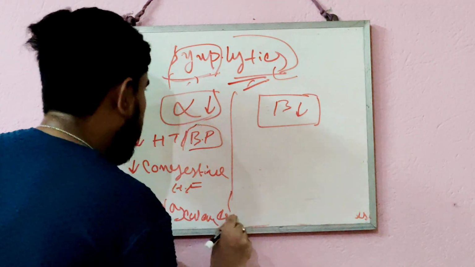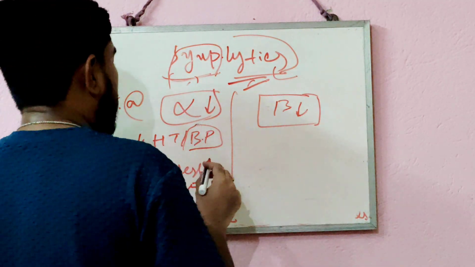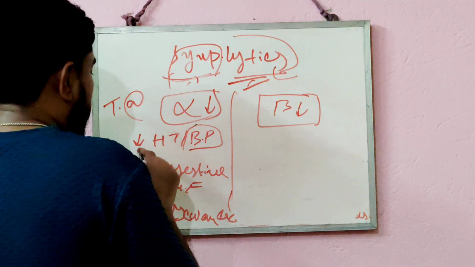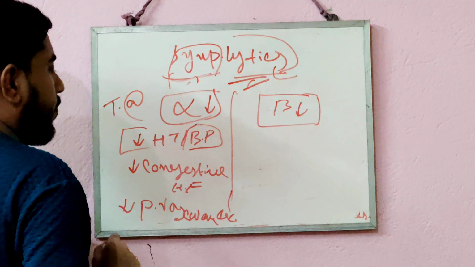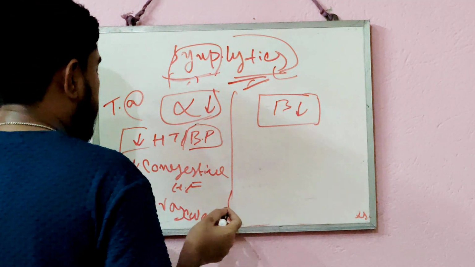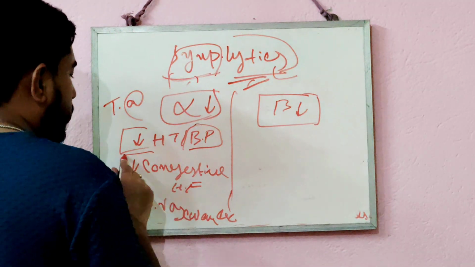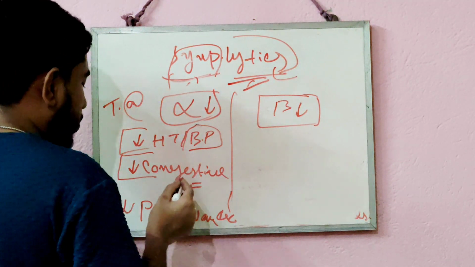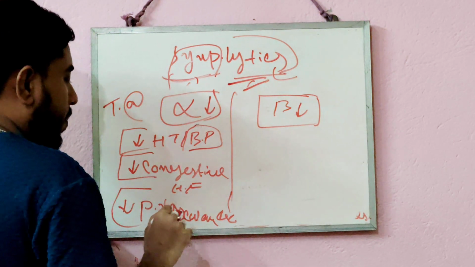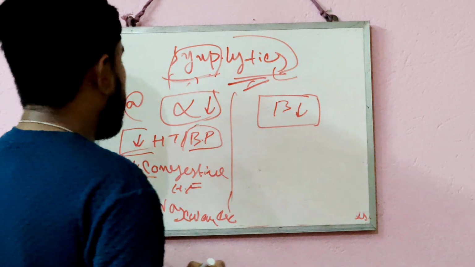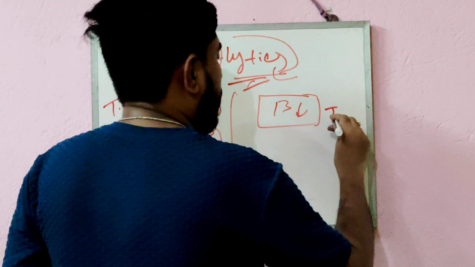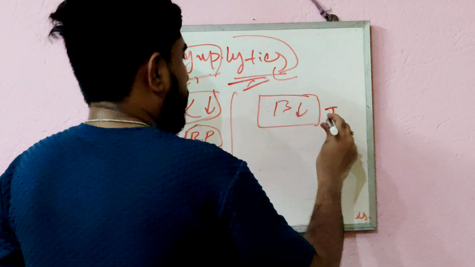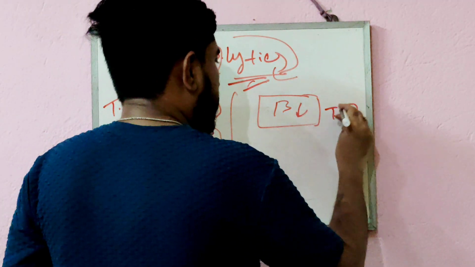So what are the therapeutic effects of alpha blockers and sympatholytics? First, they decrease hypertension by promoting vasodilation. Then they are also used in treating congestive heart failure, and also in treating peripheral vascular diseases. Now we are going to discuss the therapeutic effect of beta blockers, or sympatholytic beta blocker agents.